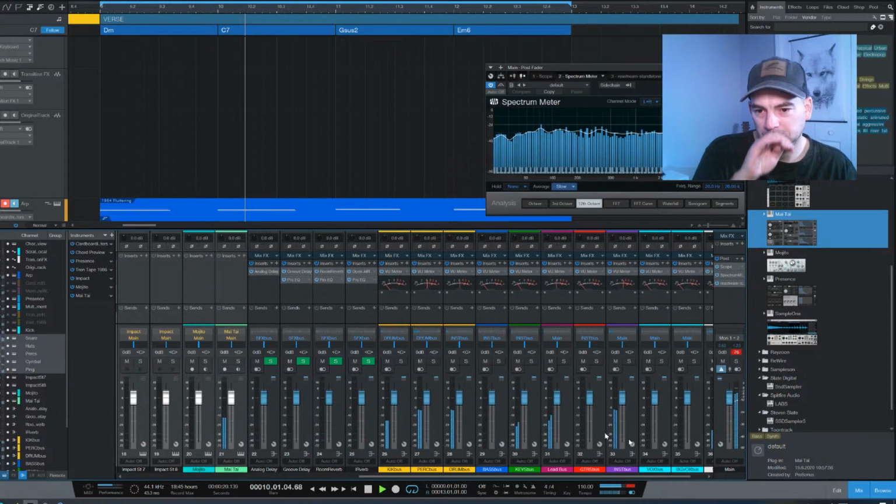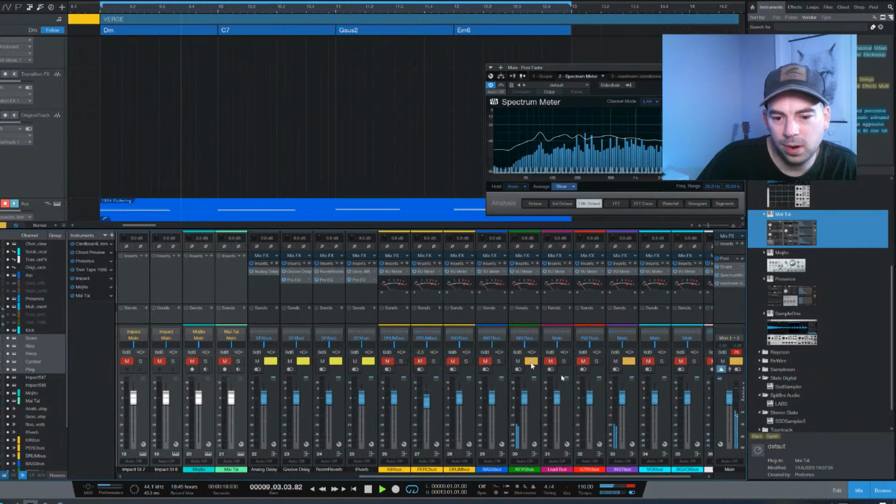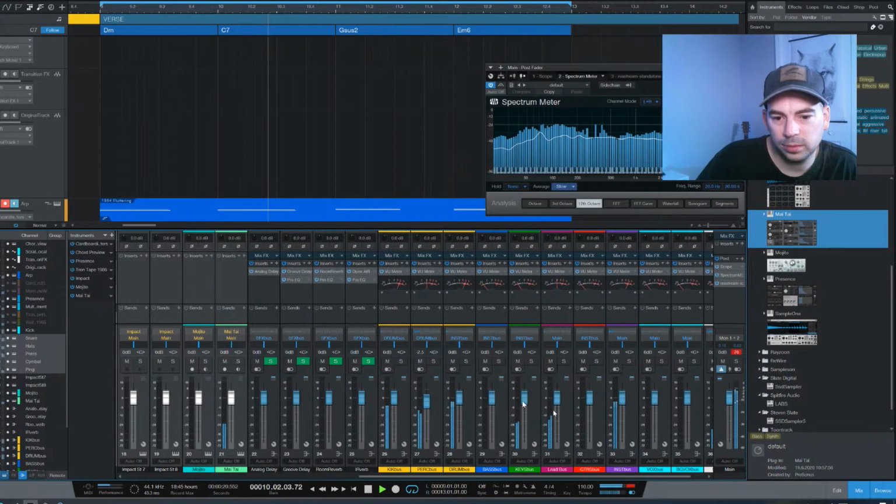So our drums are hitting hard. This is the wah. It doesn't have to be that loud. Then we got this thing going on. Now we can mess this up.